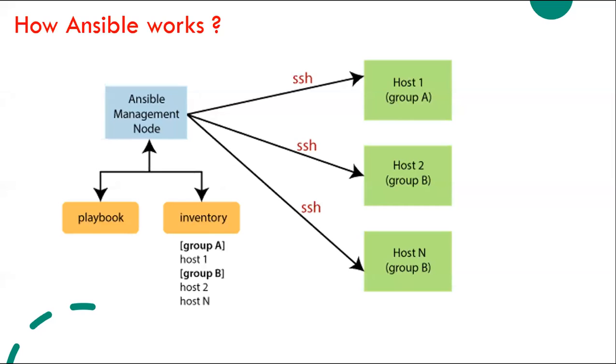The inventory file can list individual hosts, or hosts defined in groups. What is the benefit of this? It enables you to define a group of devices running on different operating systems, and run them with similar rules to perform operations and configuration tasks. Let's assume you are managing one or more data centers, and you create Ansible groups inside the inventory. If you want to run a command on data center A, you run it against group A. If you want to run it on data center B, you run it against group B, and so on.